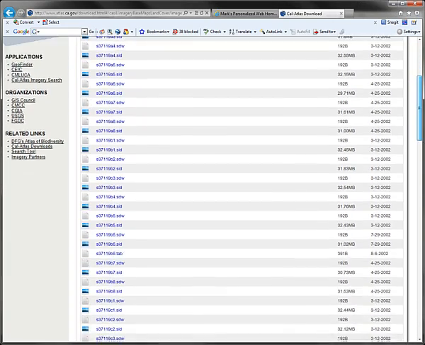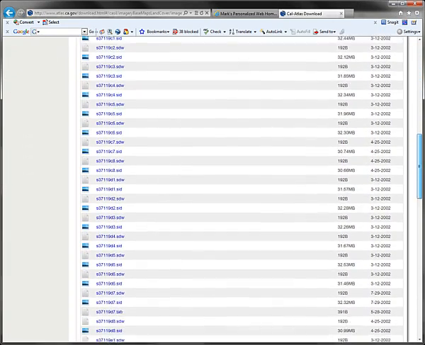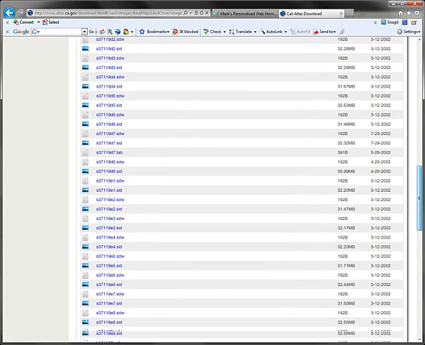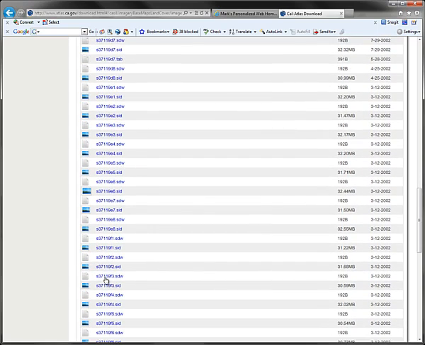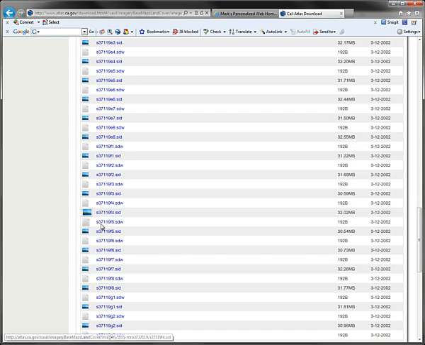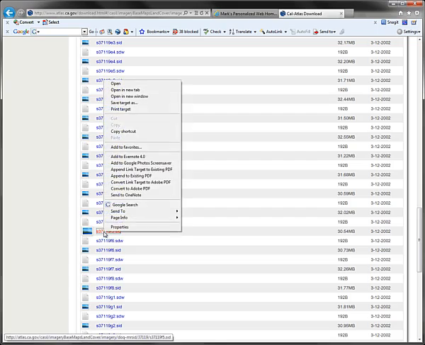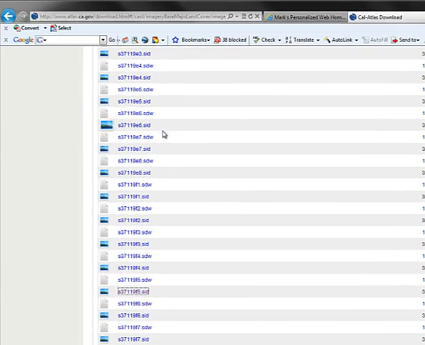So we will scroll down. And there are F5s. And you'll see we've got the .SID file, which is the image file, and it's about 30 megabytes this time. And then we've got an SDW file. That's an important file because it basically has your projection information in it. So we need to get both of those files.